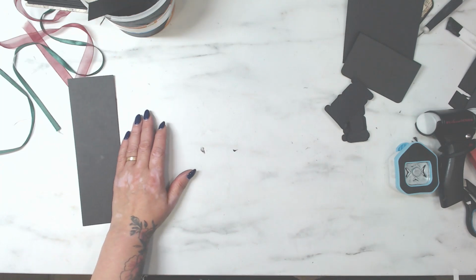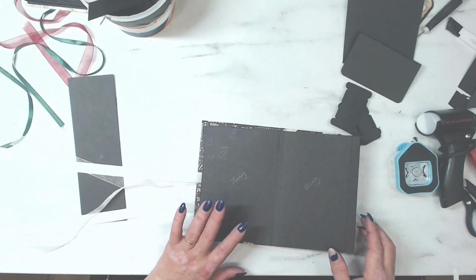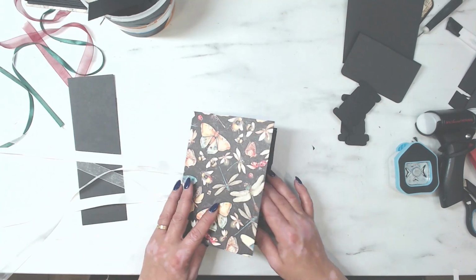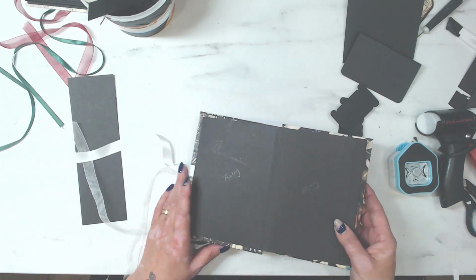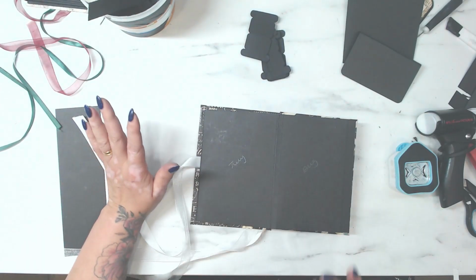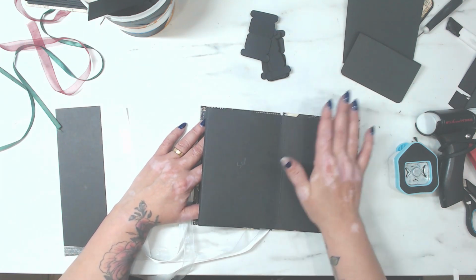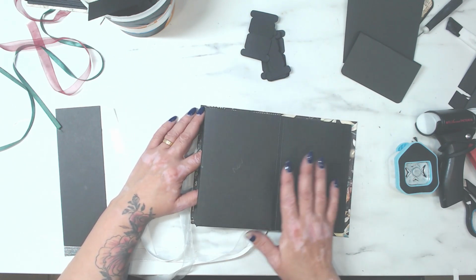So bring in your book and we can start. Now we've got July on this page: July, August, September, October, November, December. And then we flip over and we've got the blank pages on the other side. So working on July, I'll have it that way, it's easier. It's up to you which order you have it. You could have the belly band on this side, which I think is what I'm going to do. This way, the flaps are on the sturdier side as we go through.